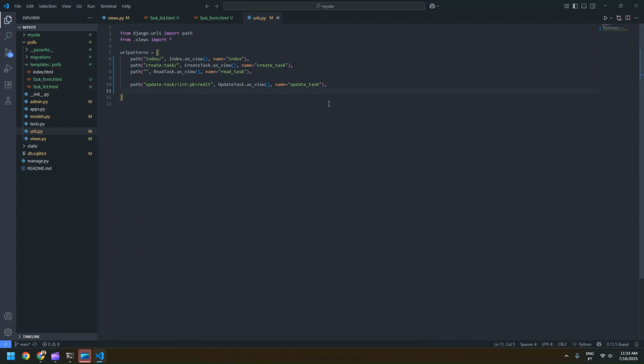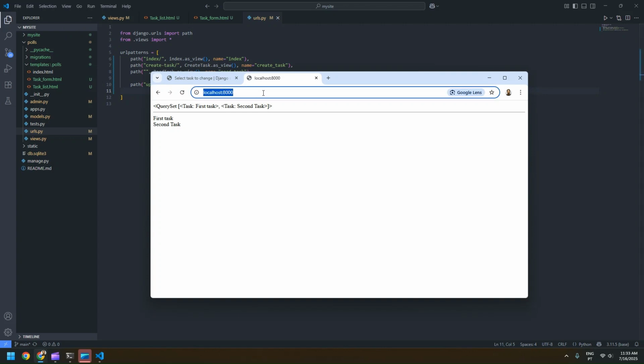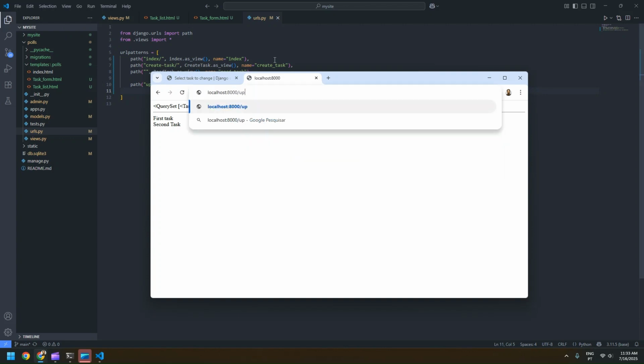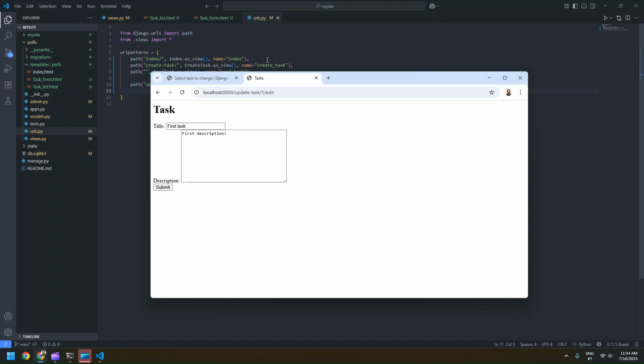Let's try that. Let's force it in the URL with update task. Now I know we have two tasks, and at this point their primary keys are 1 and 2. Let's try the first one and end it with a slash edit.